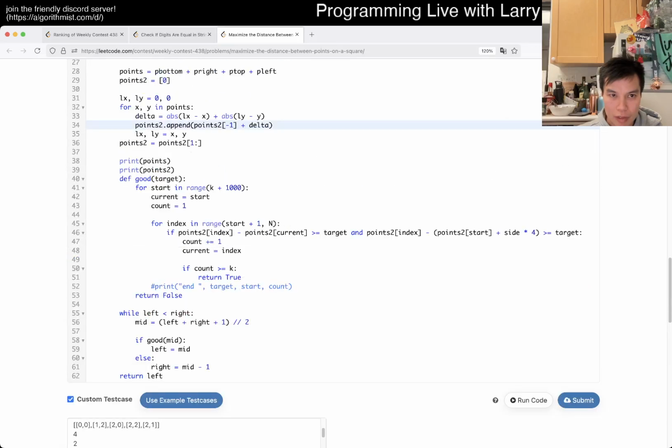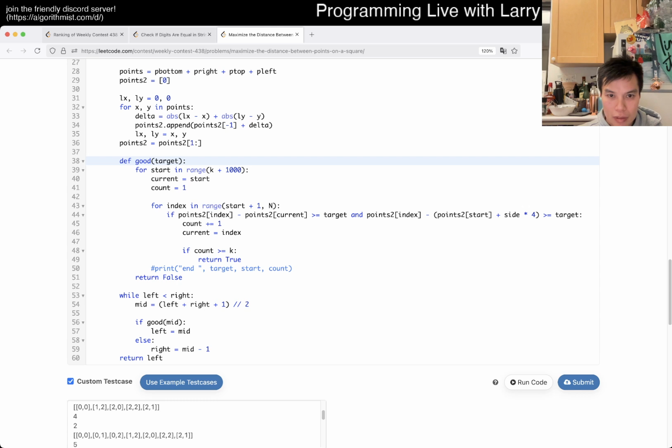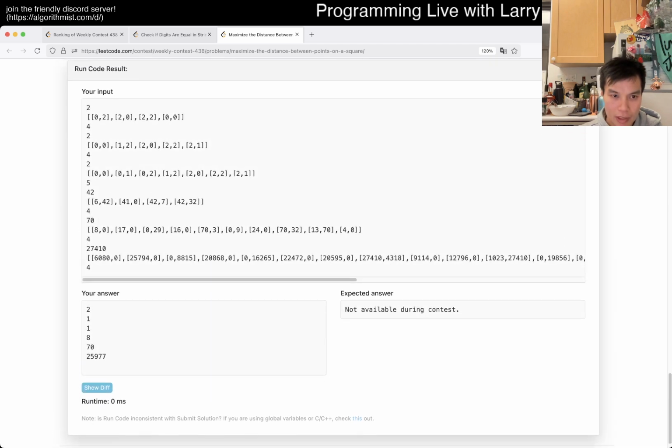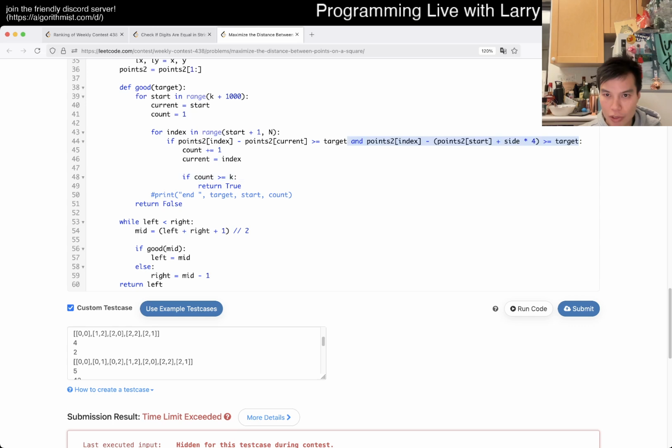Why is it wrong? Okay, oops. Let's take away the beginning loop first. I mean this is wrong because we don't have to start. So start is wrong.